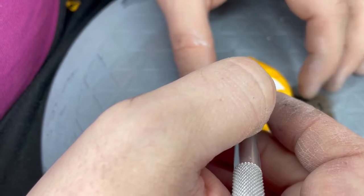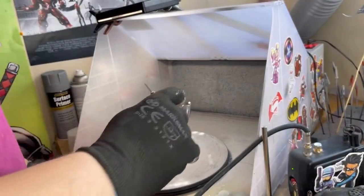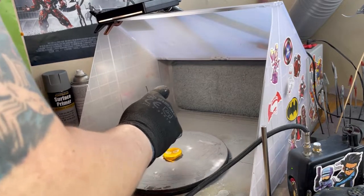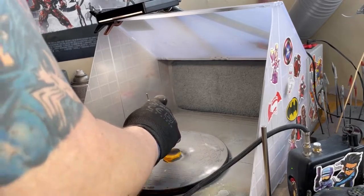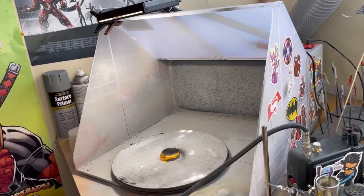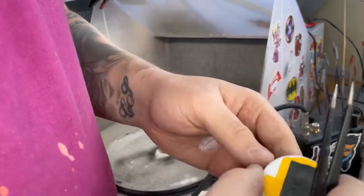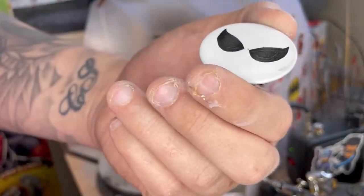Then, using Vallejo Air Black, I'm going to fill in the lenses. I tried to do a bit of a gradient in the middle of the lenses, but this didn't pan out, so I need more practice with the air gun for sure. But removing the masking tape, you can see it's made a nice crisp line. I really liked how these turned out.